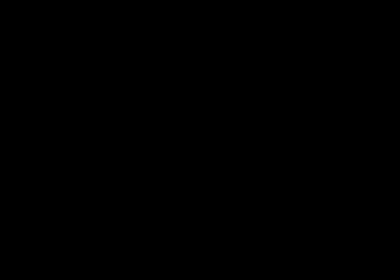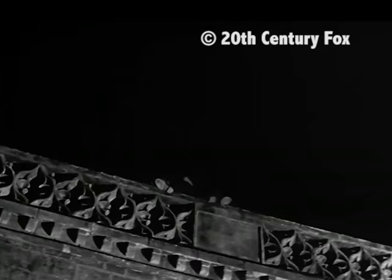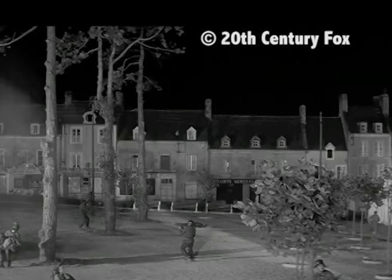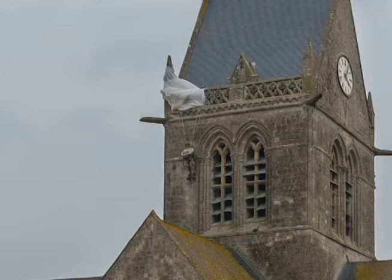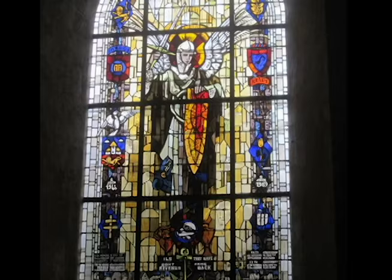Sainte-Mère-Église. This small French town has two claims to fame. In the early morning of June 6, 1944, it was the first town liberated during the D-Day invasion. Its second claim to fame was due to a parachuting mishap made famous by paratrooper John Steele in the film The Longest Day. Steele managed to get his chute caught on the steeple of the church. He hung there during much of the fighting — almost two hours — watching the battle go on below him. The Germans eventually realized he was still alive, cut him down, and he was briefly a prisoner before being rescued by the Americans. You can see an effigy of John Steele hanging from the steeple of this church in his honor. Make sure you go inside though, as there's a beautiful tribute to the paratroopers in stained glass. You'll also find many other interesting museums within walking distance of the church. On a one to ten scale, I'm giving this an eight.